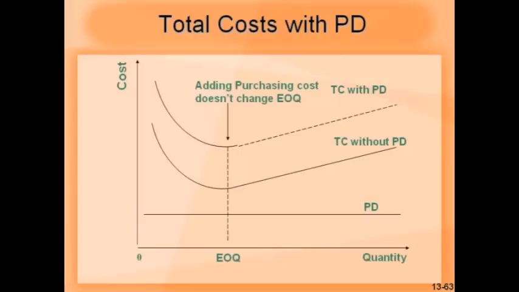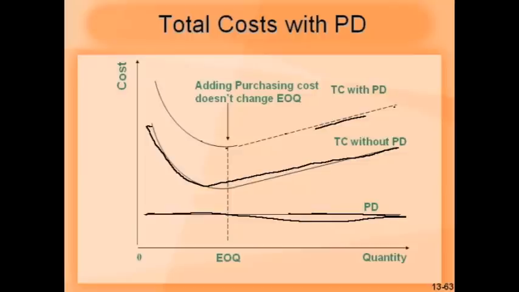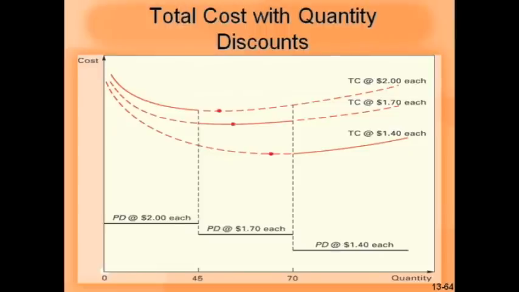So what it does overall is depicted on the next slide. So you can see the bold line here is without PD, and then the dotted line is with PD. So it basically pushes the whole curve higher by that amount. Because it is independent of Q and it is constant here, it just pushes the total cost higher. There is no change as far as the optimal quantity level is concerned. So EOQ remains the same. So total cost with quantity discount. So what happens when there is quantity discount? There could be different optimal Qs. So you can see the lowest cost for the three could be different, because discount plays a role in that.